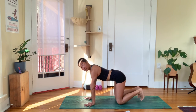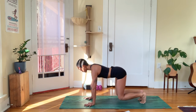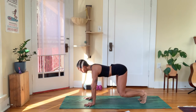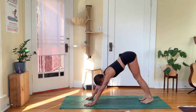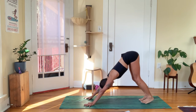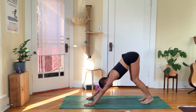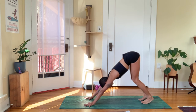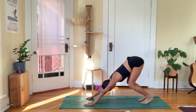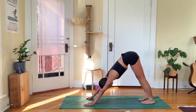Tuck your toes under. Hover the knees a few inches off the mat, pushing through hands, keeping your center awake. Downward facing dog, raise the hips. Okay, so in downward dog, you have a pyramid shape in the body, hands are pushing forward. Encourage more weight to the legs to find a better balance between your upper and lower body.